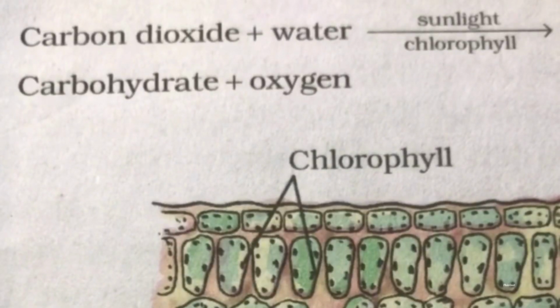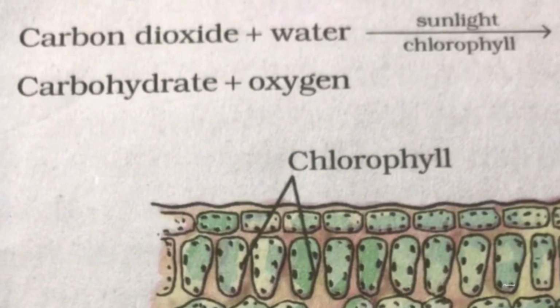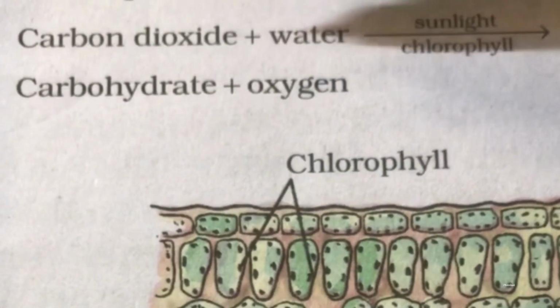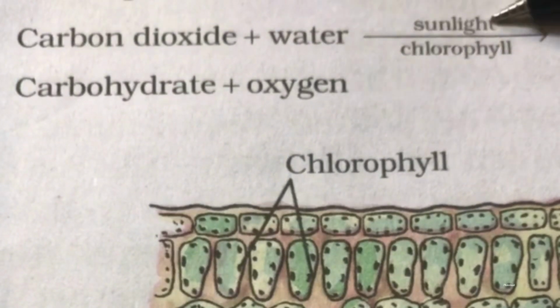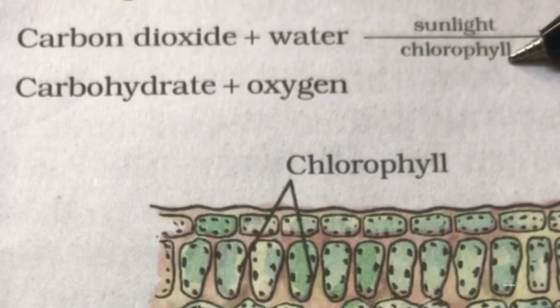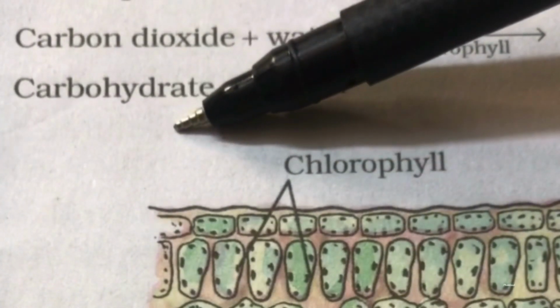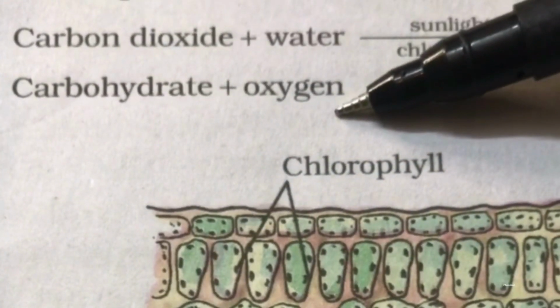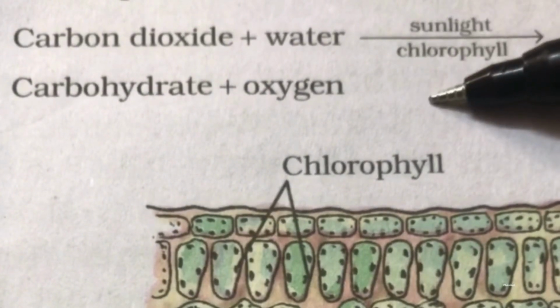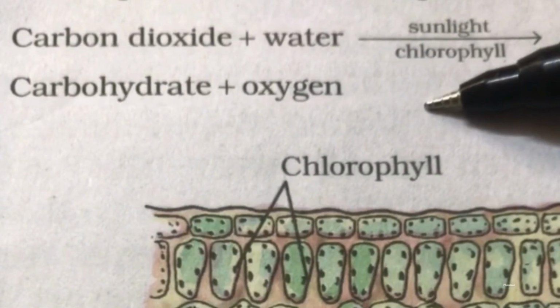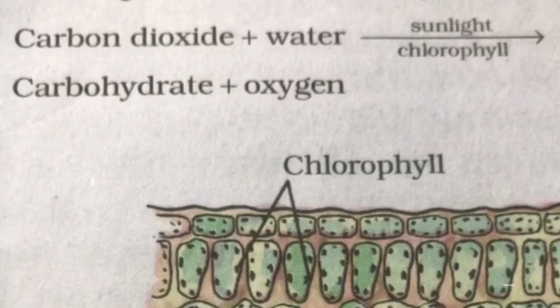We also need to understand the equation for the process of photosynthesis. Here, as it is seen, carbon dioxide along with water, in the presence of sunlight and chlorophyll, which is the green color of the leaves, produces a carbohydrate, and oxygen is also released. So this is the equation which you will write in case they ask you to give the equation of the process of photosynthesis in plants. I am sure that this diagram would have clarified all your doubts.